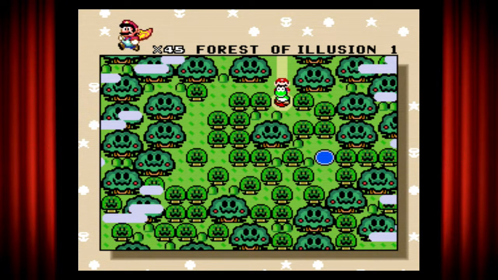So now we're in Forest of Illusion. After taking care of Ludwig Koopa, we're here. So we're going to continue on with this next world. And from the looks of this, I'm pretty sure this is going to be a very tricky level because there's going to be numerous locations and directions to take. So we're going to be going to every secret we can find to get out of this forest. So let's get into this.